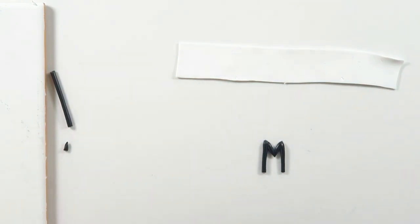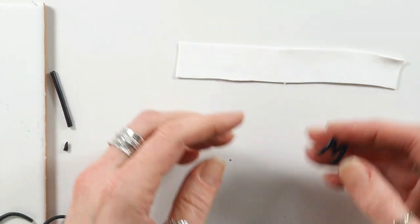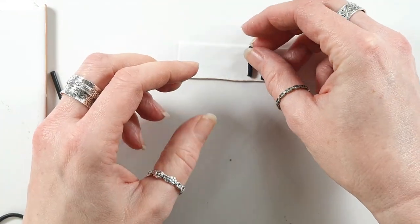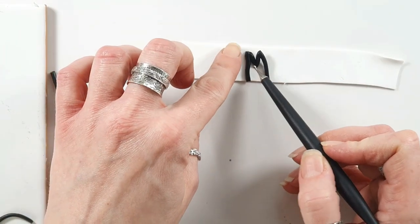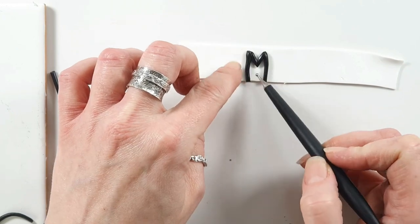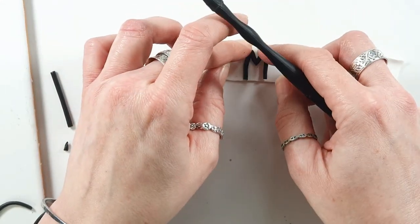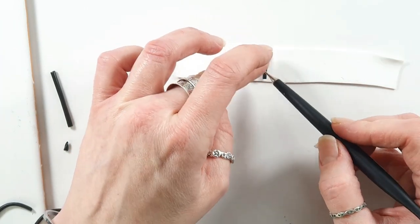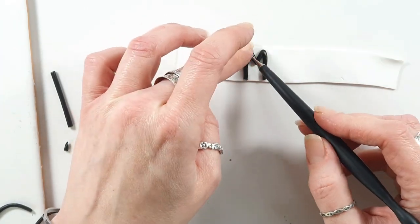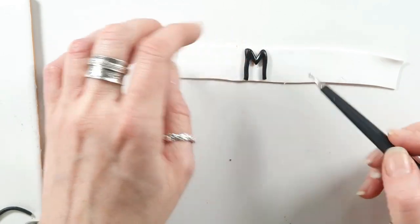Now, the best way to get the lettering from the tile is to scoop it up with a tissue blade and pop it on. It will need reworking, just so you can get it in the right place that you want. And again, it can be fiddly, but I do prefer it this way than creating lettering from stamps and things like that. It's more personalized, I think.